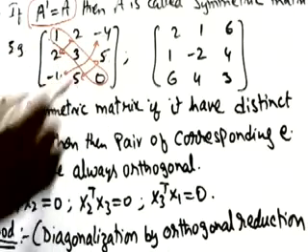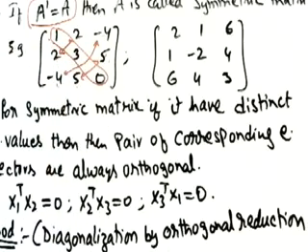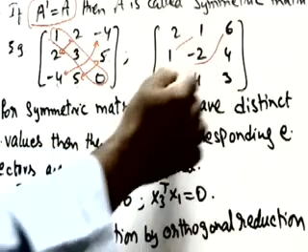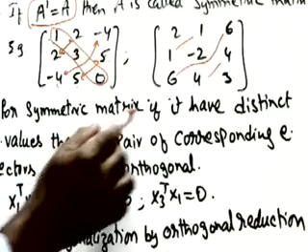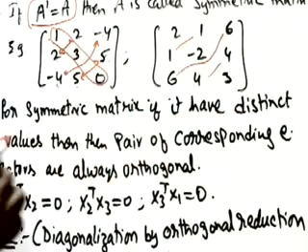This 2 equal, this 2 and this 2. Whatever the numbers in the diagonal, no problem. So this is a symmetric matrix. Here also you see these two numbers are equal and these two numbers are equal and these two are equal. So this is called a symmetric matrix. Now this is a very important step for symmetric matrix.